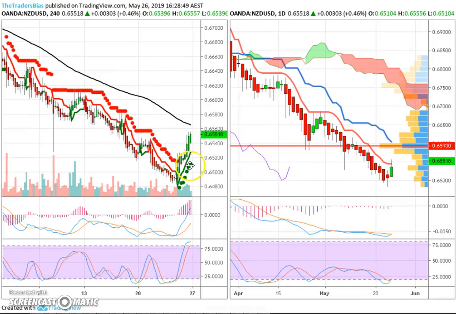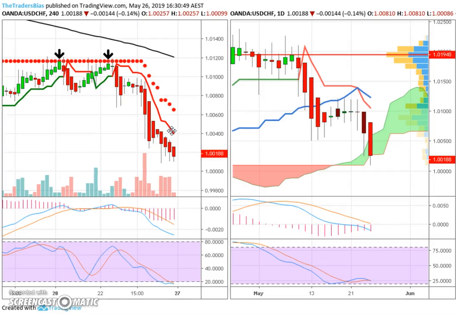The NZ US with the weaker US dollar, of course. This had quite a bit of volume down here, but it was still a reversal, though it's still a confirmed reversal there, so it's a nice one. So that's in play for Monday. And US dollar Swiss with that beautiful double top there, and then a rejection off that. Beautiful. That's what I love to see. Awesome looking setup.